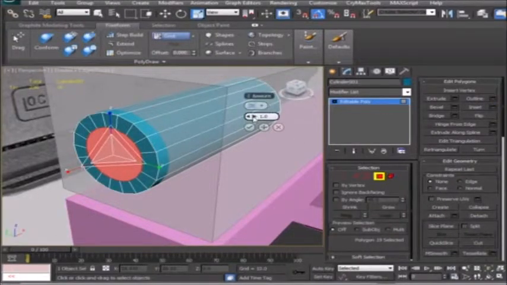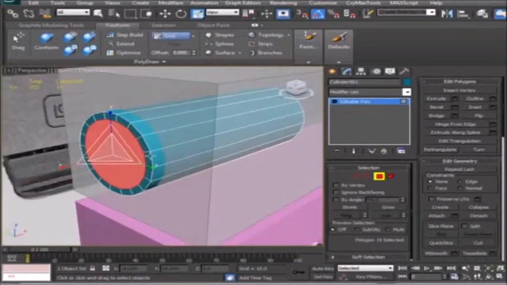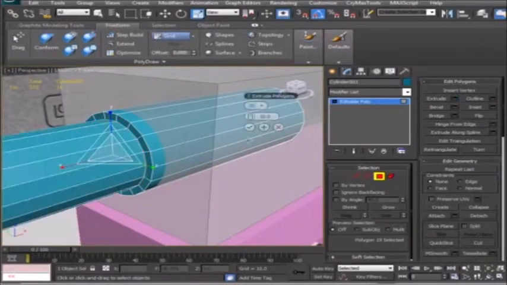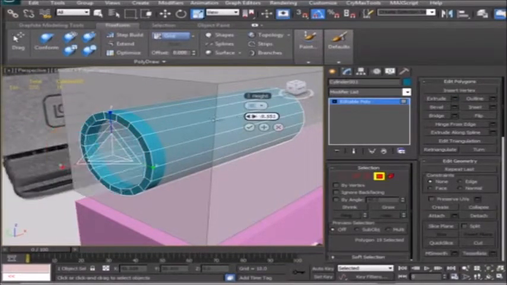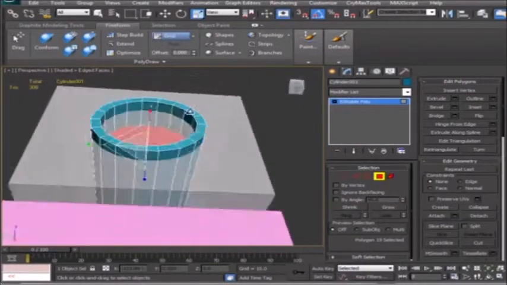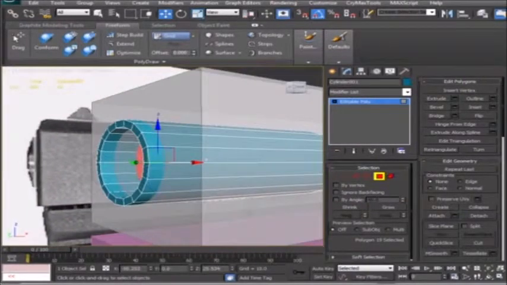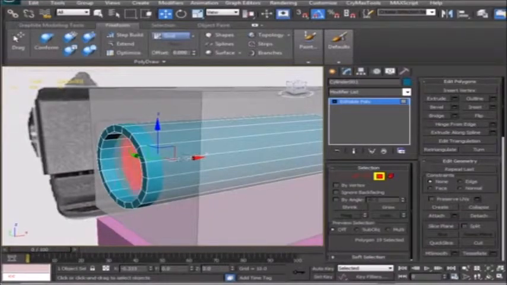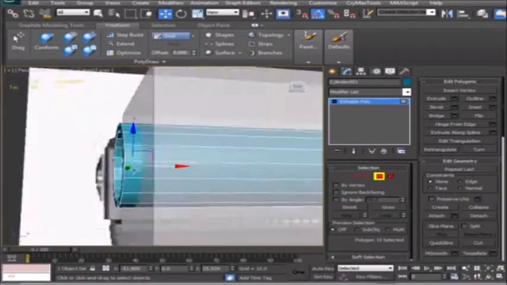Okay, it's almost like a bevel without actually moving it off the surface. So I'm going to go roughly there, hit OK, and I'm going to do my extrude, and I'm going to go in a negative value, and I'll move it to about there. Actually, I'll move it to right outside the surface.